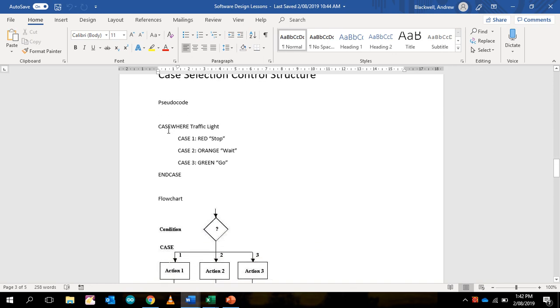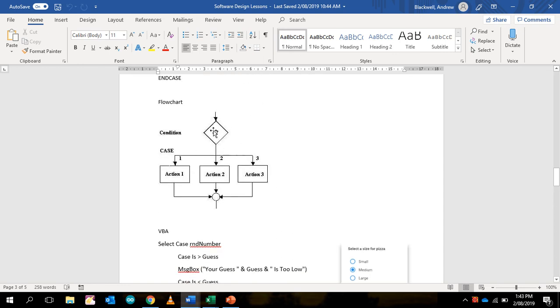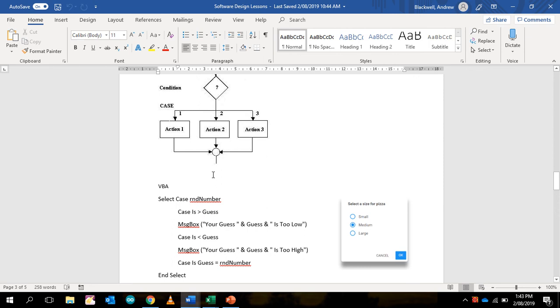Oh, look at this. Funny enough, case where the traffic light is red, orange or green. I put in there wait. You might want to speed up and run over pedestrians or whatever you want to do. That's my comedy. Or there's the flow chart that says, what are your options? Action 1, Action 2, Action 3. So amber might be wait or slow down or speed up or whatever you choose.